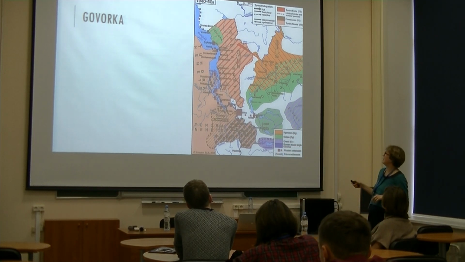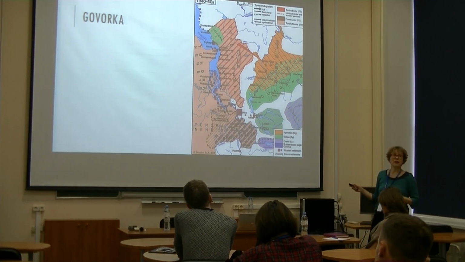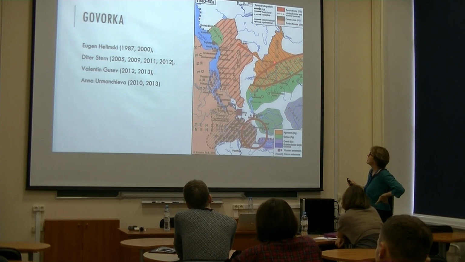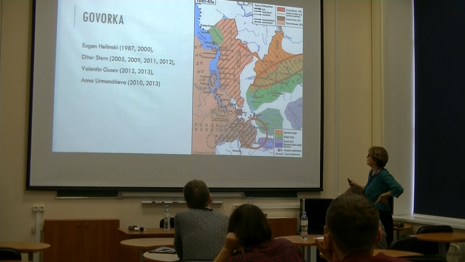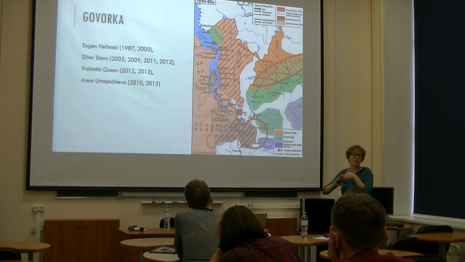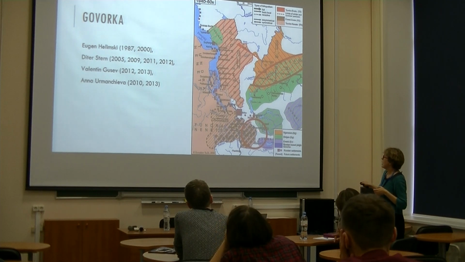And this is the map of the 1940s to 1960s. This is important because for this period we know where Govorka was spoken. And you see here these red areas here and here. So basically Govorka was used as a language of interethnic communication between the Nganasans and the Dolgans, the Enets, the Tundra Nenets who migrated here and the Dolgans, but not between the Nganasans and the Tundra Nenets. Those two ethnic groups could speak the language of each other, and so they didn't use Govorka for this purpose.